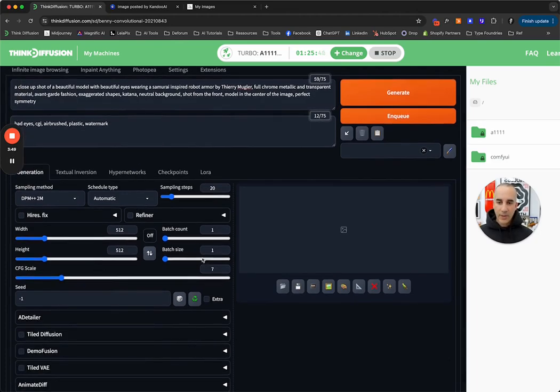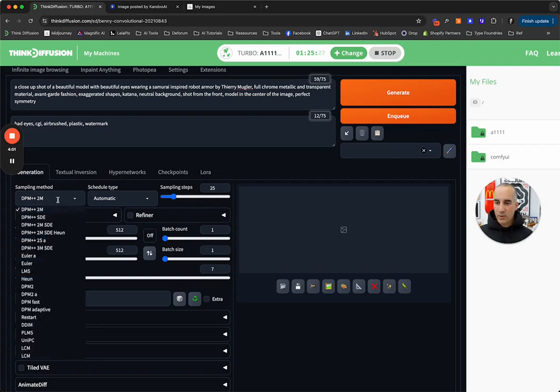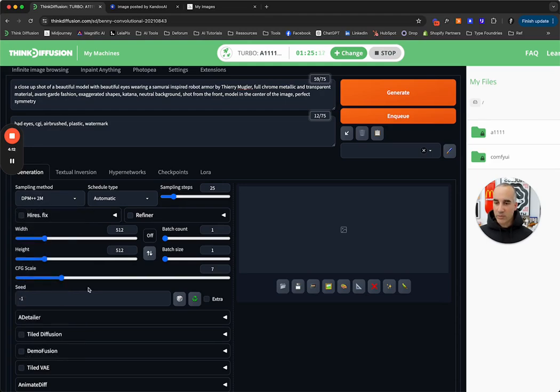And here, this is the most important section. You can add more sampling steps. It's how many steps of denoising it will do. Usually between 20 and 30 is a good range. Here you have different sampling methods. Same thing, you can play around with it, but this one is good. The Euler is good as well. So you can try and figure out which one works best for you.